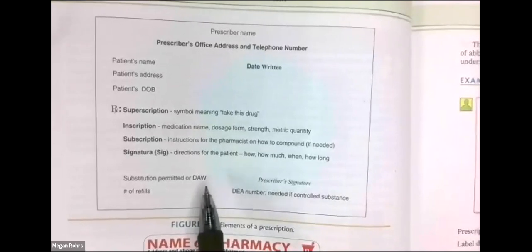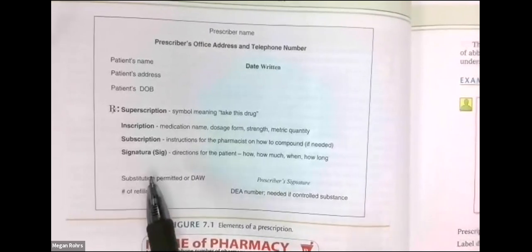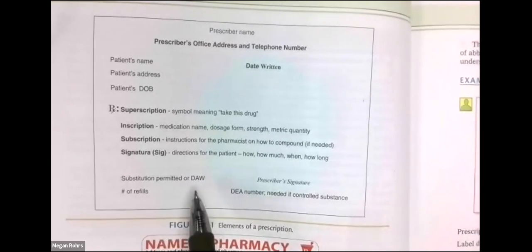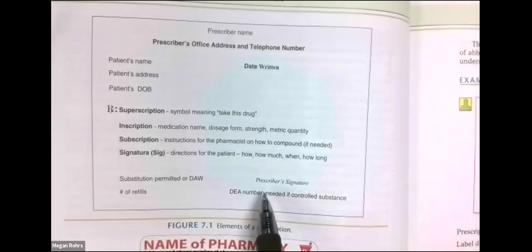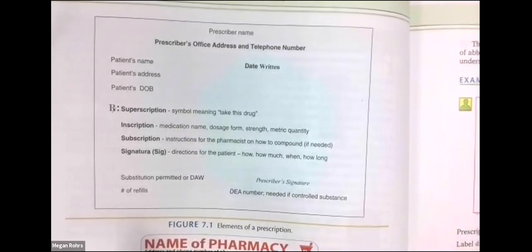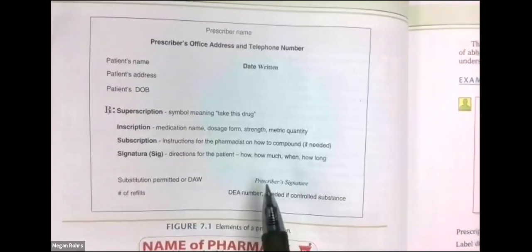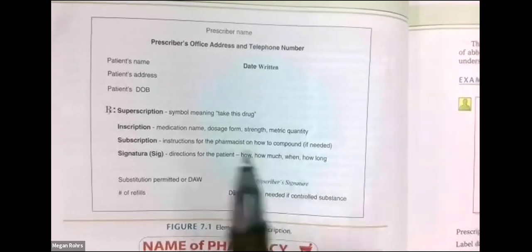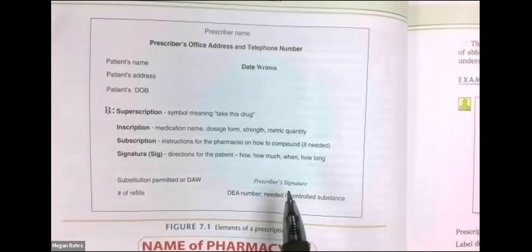Every prescription also is going to have what we call a DAW. Sometimes you'll see two lines where the prescriber can sign where it will say substitution allowed or substitution permitted or dispense as written. Sometimes they could either just circle one of these or sometimes there will be two different lines, and depending on where they sign, that's going to tell us what we need to do with that prescription, which we'll talk about DAW codes in the future. But regardless, the prescriber will be signing the prescription somewhere. If you ever receive a prescription that's handwritten and it is not signed, it is invalid. It cannot be filled without that signature on it.